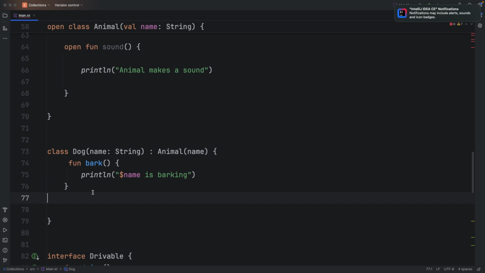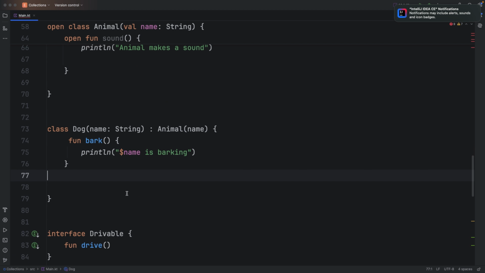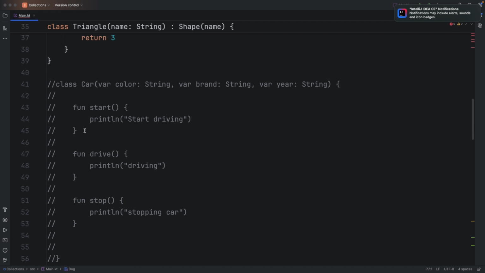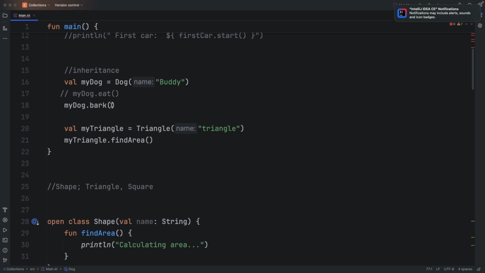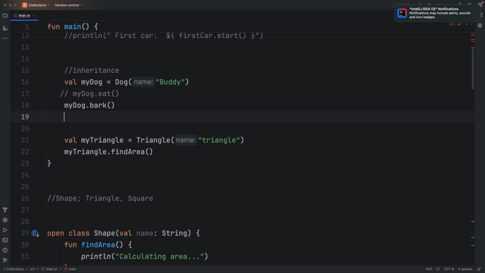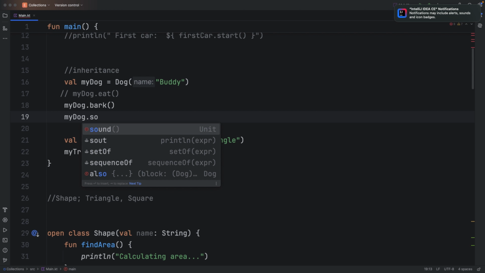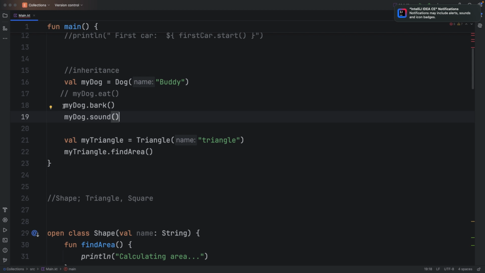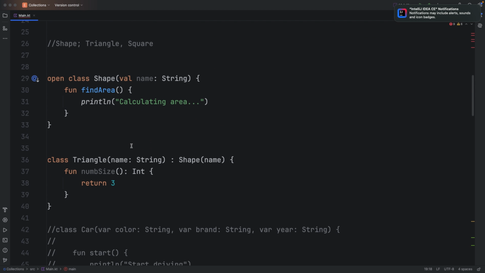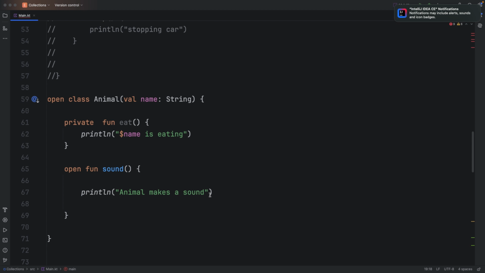So over here, when you create an instance of this Dog, we can call myDog's sound. You can call the sound function. And when you run it, you will see this sound: animal makes sound.